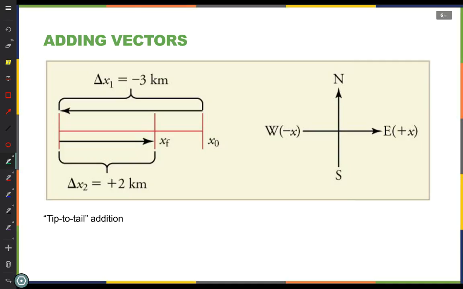Now, adding vectors. I'm like halfway through my slides. I might finish early. There's a chance. When I was in 1st or 2nd grade, I am the only idiot in my family who went to 1st grade, believe it or not. Everybody else looks down on me as being the idiot that went to 1st grade. Everybody else just started in 2nd grade.